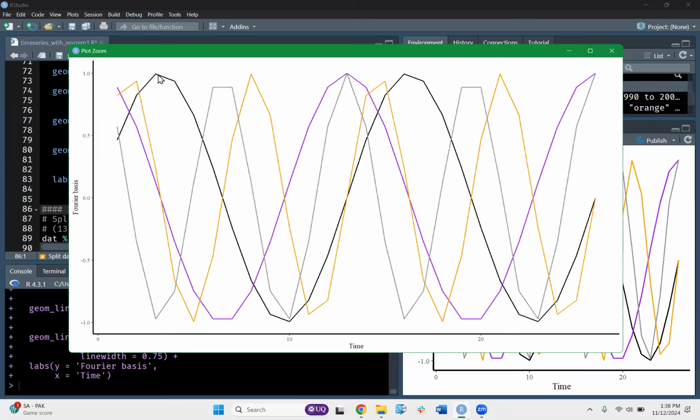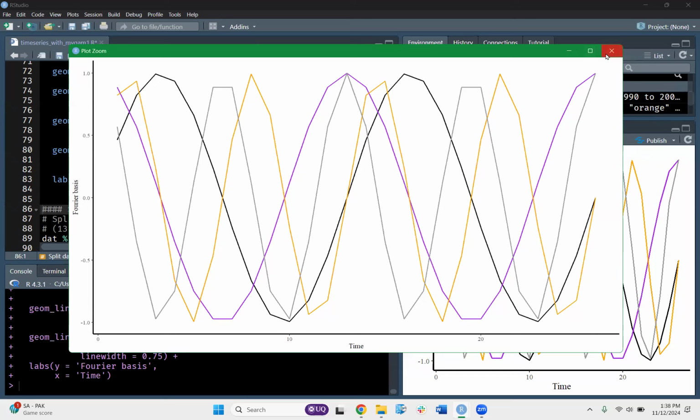And so if we assign coefficients to each of these waves, those different weightings of those coefficients should allow us to capture a whole variety of different repeated seasonal patterns with just a few coefficients. So it's a really handy way to capture seasonality in time series. There are other ways we could do it as well.